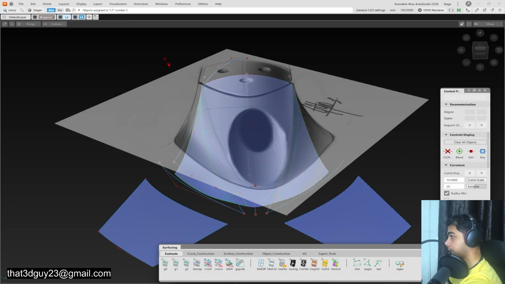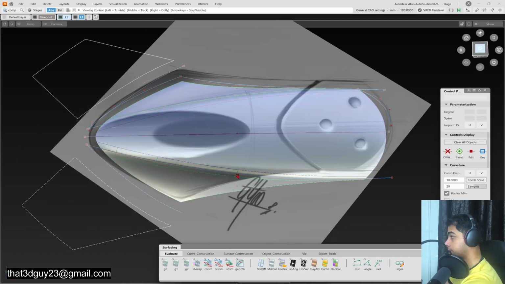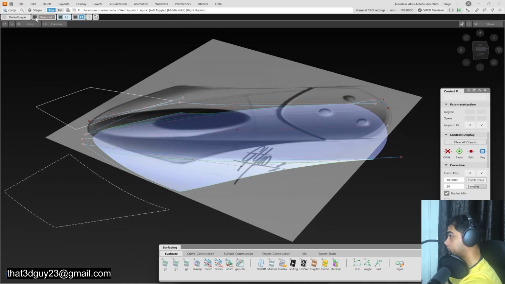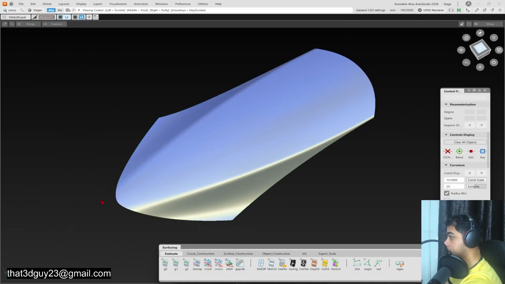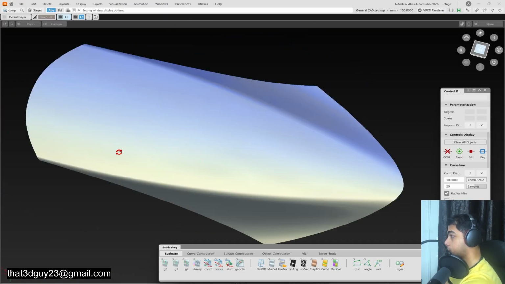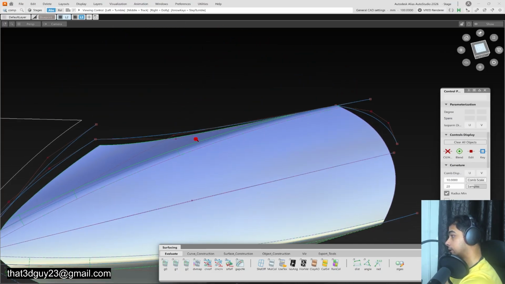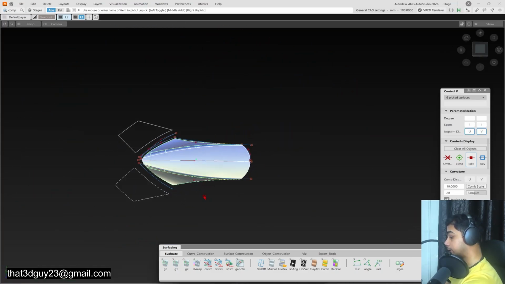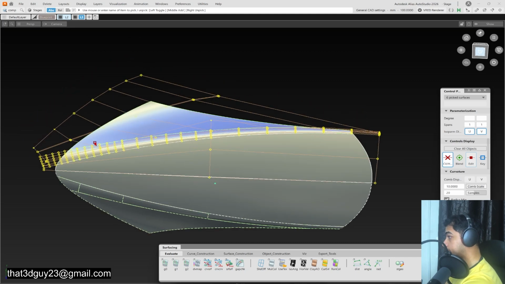Assign, perfect. And we can actually make this a template. We don't want it right now. We can hide this blueprint and see. We already have this shape and it looks so interesting with just very few patches, right? We have just two surfaces, three surfaces.